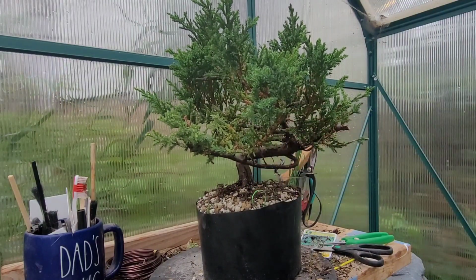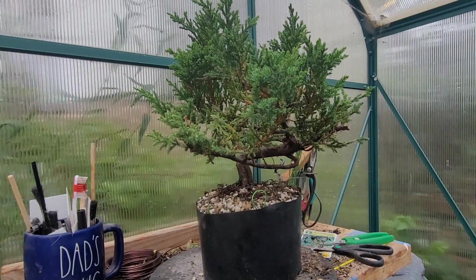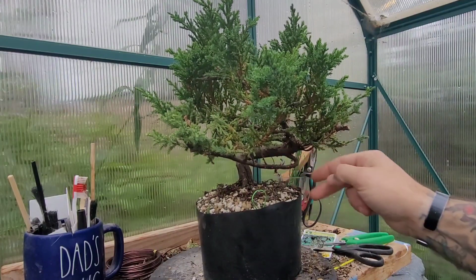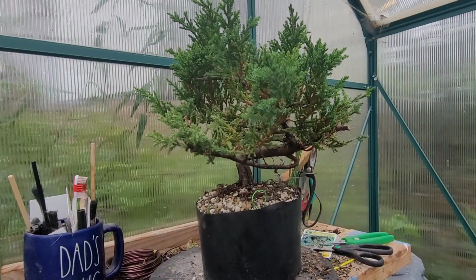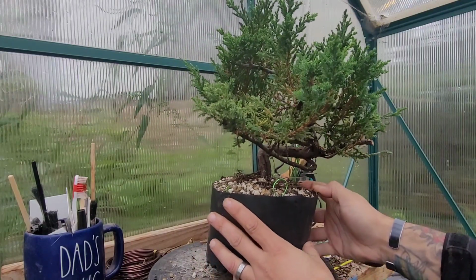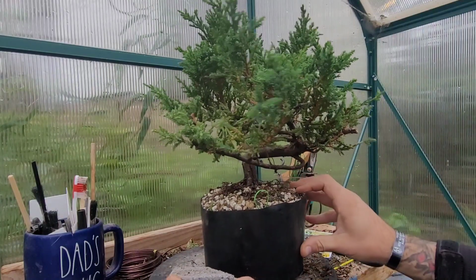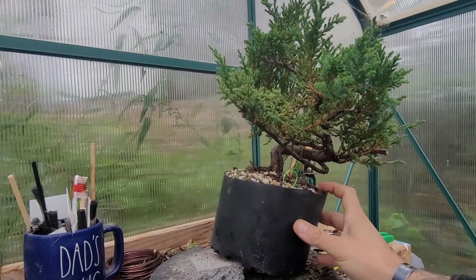So, first thought here, right? As we're looking at this, this branch just doesn't belong. Almost everything back through here is dead, so there's no point in even cutting it here and folding it out the other way. I'm probably going to end up changing the planting angle and give it a little bit more of a slant here. Now, here we go. Change this planting angle. Give it that little bit of a slant here, right?